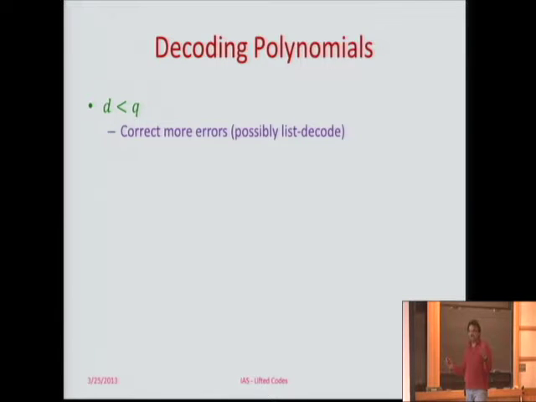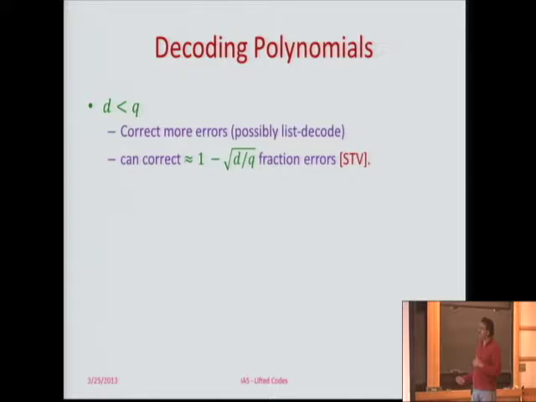So the code has relatively little message, but very good distance, nearly 1, so the relative distance is 1 minus little o of 1. Then you might want to ask, can we correct 1 minus little o of 1 fraction of errors? A long sequence of works ended up with some work with Trevisan and Vadhan, where we could show that you could correct roughly this fraction of errors locally with this q-local algorithm. So the fraction of errors is almost 1 minus square root of d over q. This is the best that's known so far, and beating this would still be considered interesting.